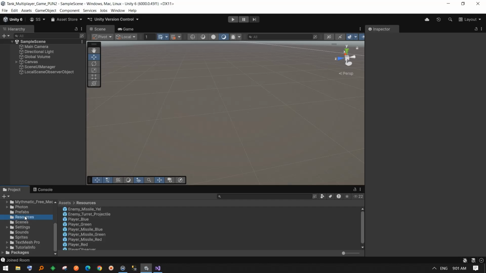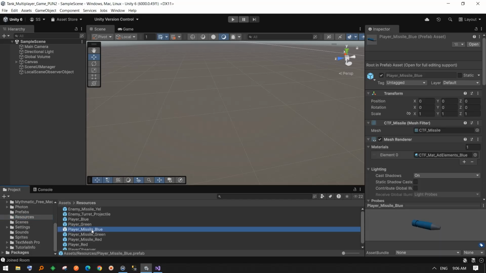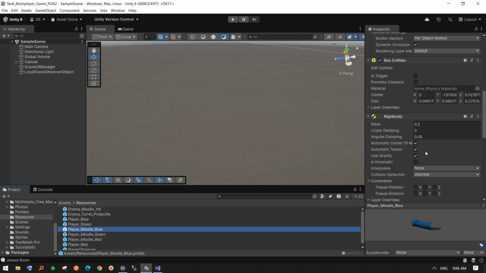In the resources folder, for the bullets, we change the mass and the speed values in the rigid body slightly.